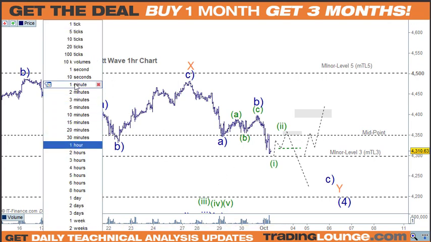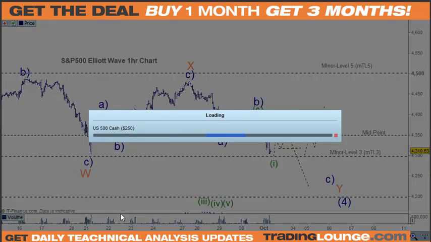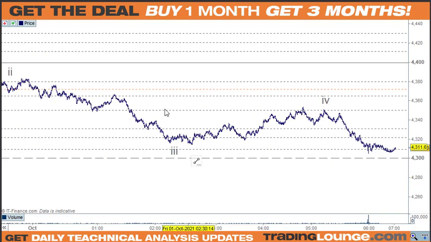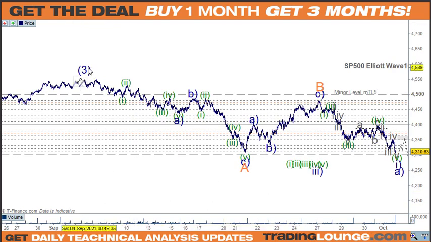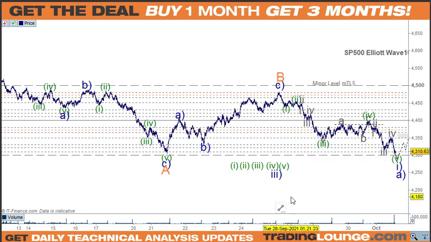Let's just move into the tick chart here for a moment. Okay, from the top here, we've just got 5 waves down to make wave A and B here, and then we've got another 5 down. So it's pretty clear that we got 3 waves in there. You could probably get 5 waves out of here, but you'd have to use a little 1 and 2 in here, which loses the perspective and the right look and feel about it at that point. The B wave has come back up nice and high, so that's all good.